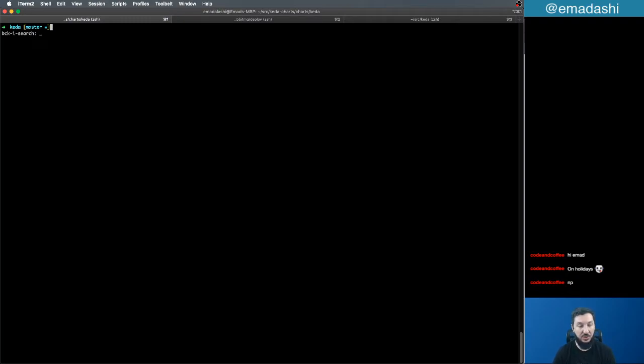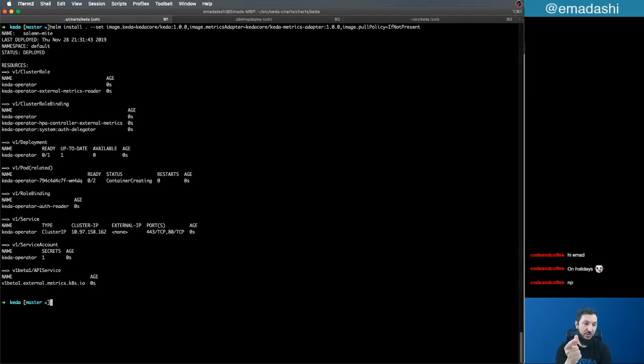So what I'm going to say, Helm install, because I've done this before. You can see that we are using the same tags, and we are saying if not present, so use the image inside. Don't try to pull it from the internet. But will it work? Yes, I hope it's going to work. And moment of truth.